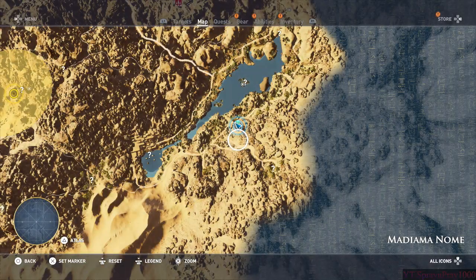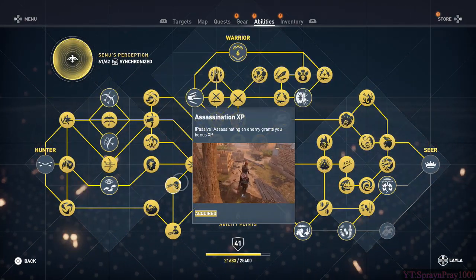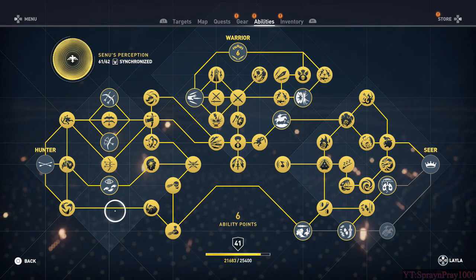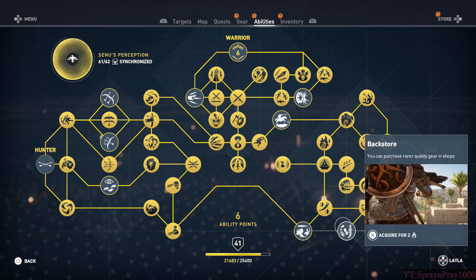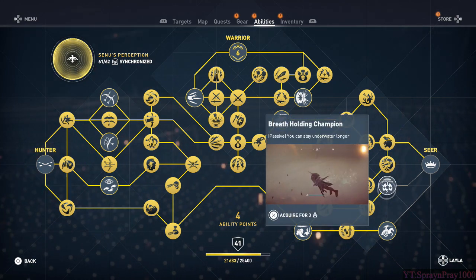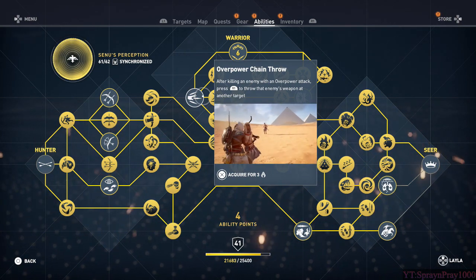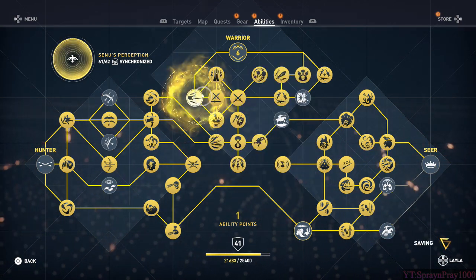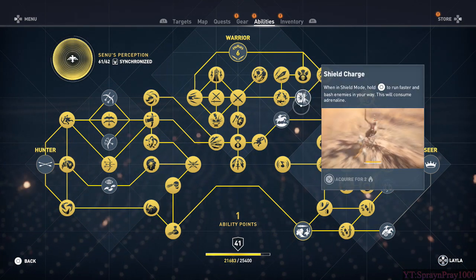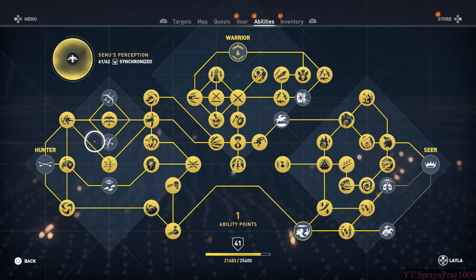Oh yeah, Senu has more perception now, I'm guessing. Yeah, it went up from 58 to 62. Alright, so I have 6 ability points. What I should do is probably get rare quality gear from shops. I don't really need to stay underwater longer. After killing an enemy with an overpower attack, press R1. Sure, I'll take that. And then I have 1 point. When in shield mode, hold circle to run faster and bash enemies in your way. I might get that. There's not really much else left for me to get.